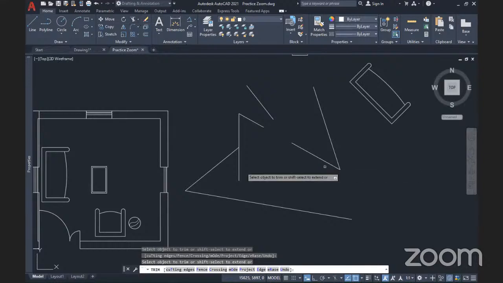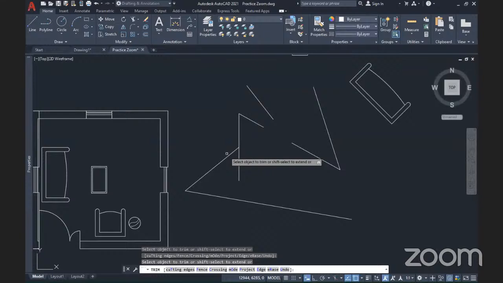The criteria for me to extend something is that there's a boundary at the other side waiting to receive the line I want to extend. You see this line right here. If I want to extend it, there should be a boundary to receive this line.